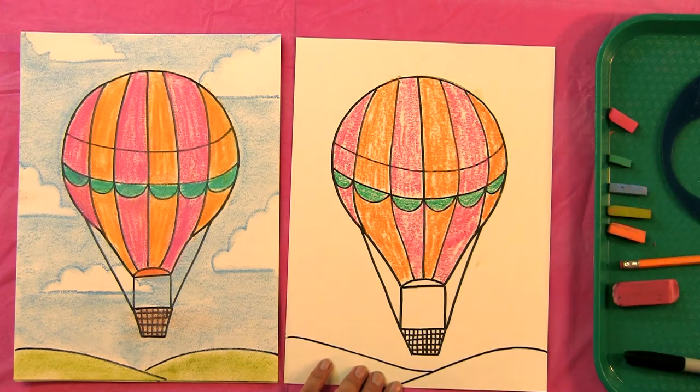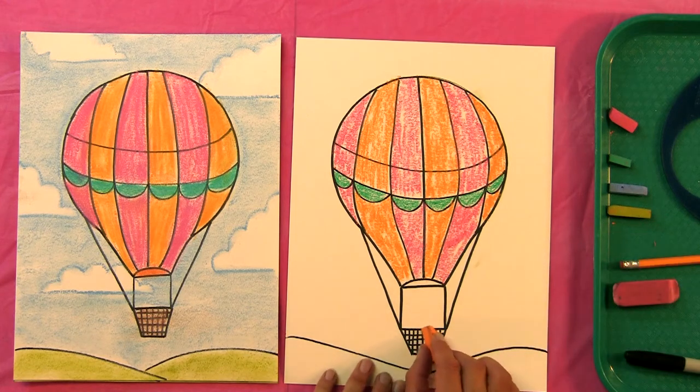Okay, all right. Now for our basket, go ahead and shade in your basket. I'm going to use orange for this basket. But brown or black works nice too for your wicker basket.